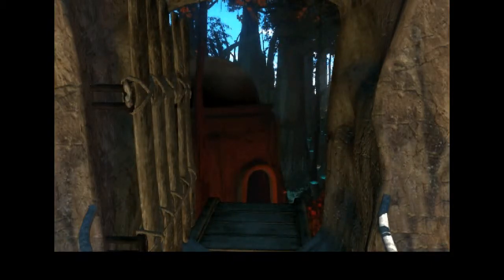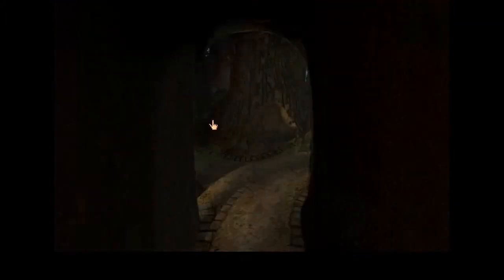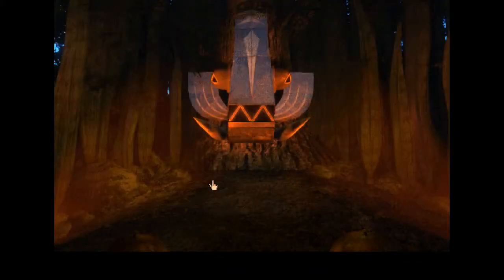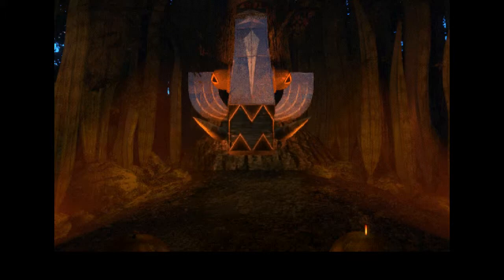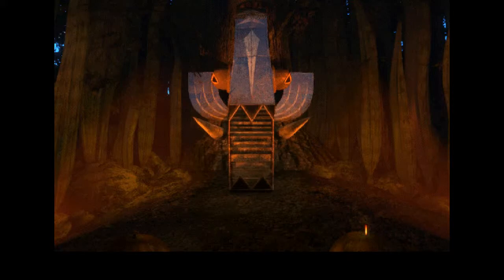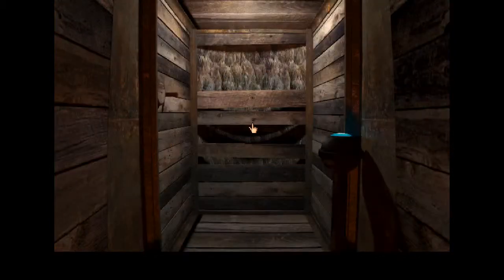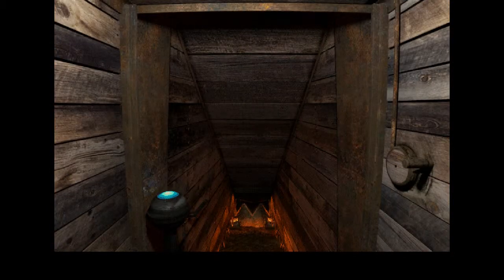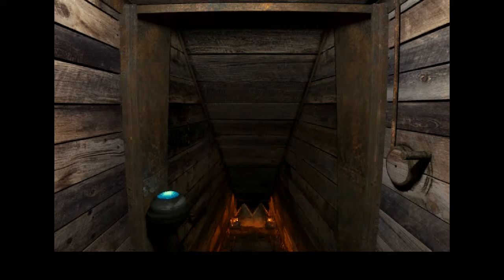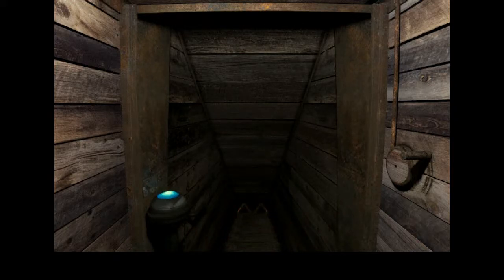Let's see. Maybe it is this. There we go. Might be this. But yeah, you push that little button and the mouth opens. That's friendly, right? Can we go up? I think this is how you get there, by going up through here, if I remember right.